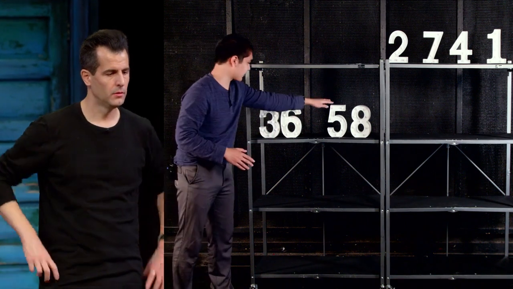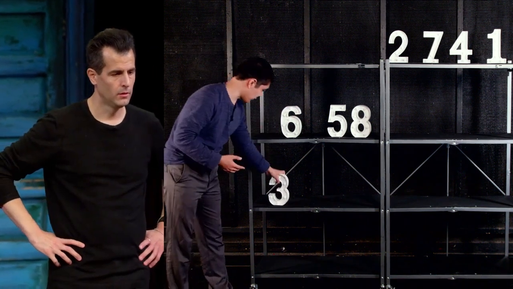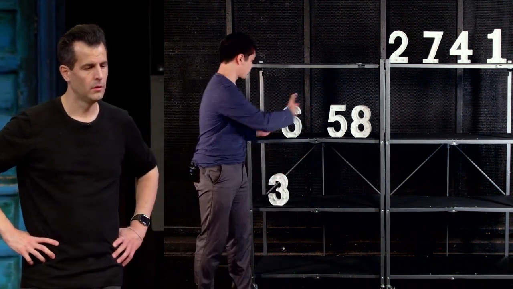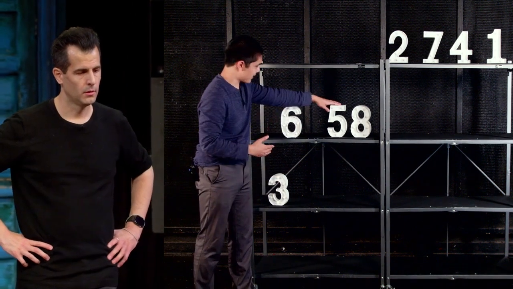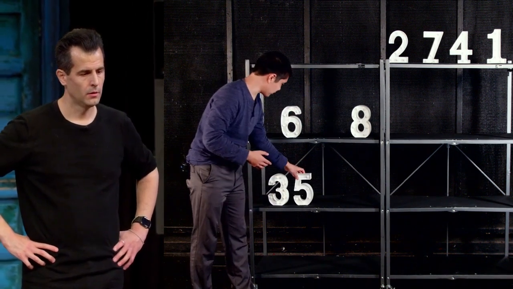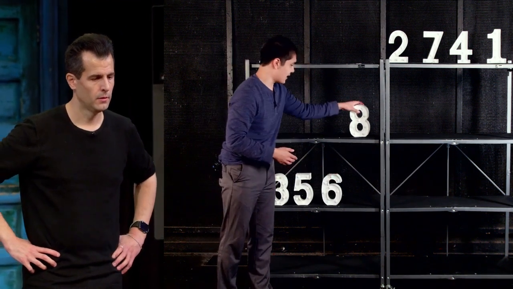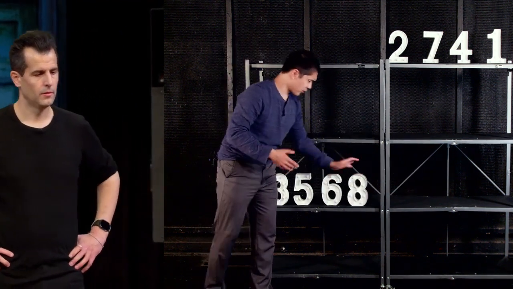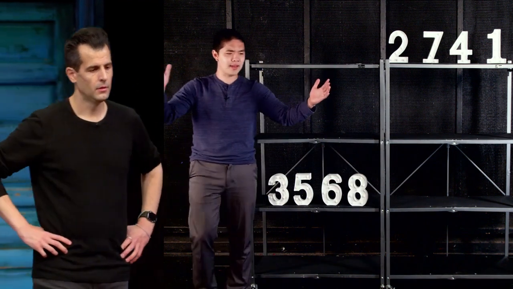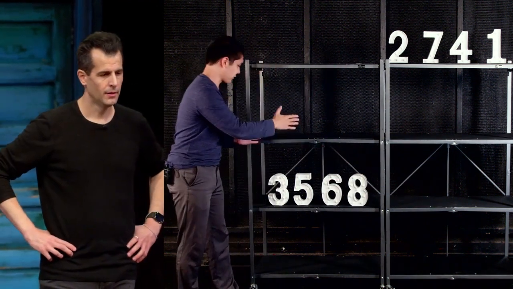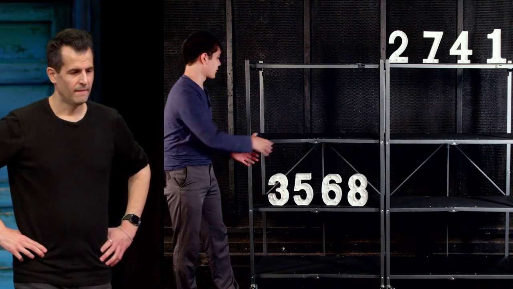I'm going to compare the 3 and the 5. The 3 is smaller, so that one will go in first. Now between these 2 arrays, I have a 6 and a 5 to compare. The 5 is smaller, so that one will go next. Between the 6 and the 8, the 6 is smaller, and I'm left with just the 8. So if we go back to the original story of 8 numbers that I was sorting, I think I have now sorted the left half of the left 4 numbers from that original array.